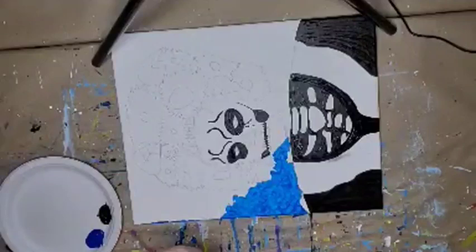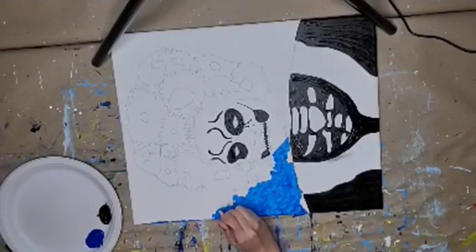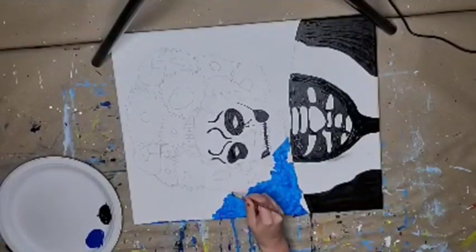This is also a good technique if you wanted to show stucco, like the side of a wall. It's got like texture to it.